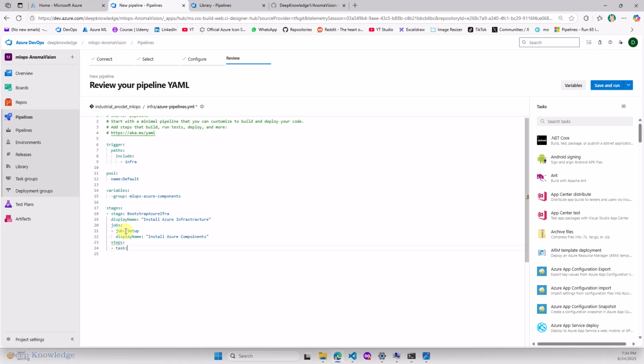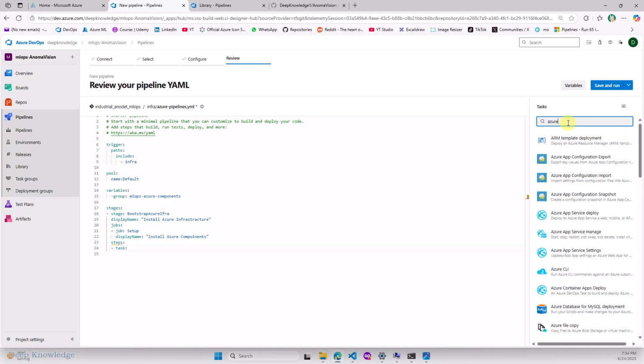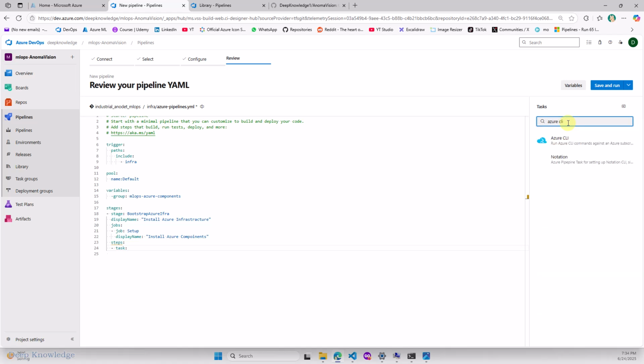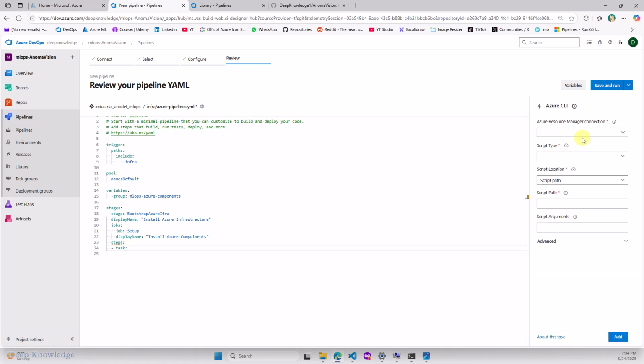And we need Azure. Let's see, you can see here search Azure CLI. We have Azure CLI, and you can define it also here, and you can add it directly to this. So for instance, just add this, the cursor here, and let's see, we need to have a connection. We have created this last time. Now the type of it is PowerShell, and of course you can use whatever you want, and I will try to use inline.